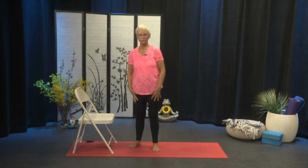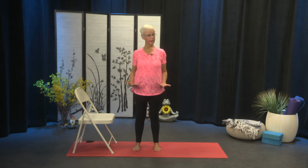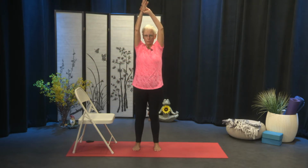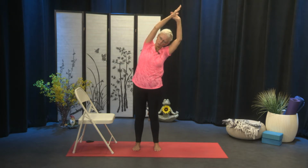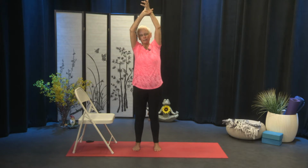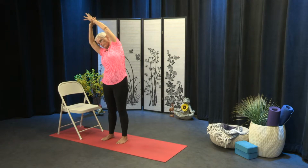So we'll do a couple of moves just to release and relax the body before we move on to some balance. So on your inhale, bring your arms up overhead. Hold on to your right wrist with your left fingers. And on an exhale, take a lean over to the left. Inhale, back up. And exhale, switch sides. Take a nice little lean to the other side.